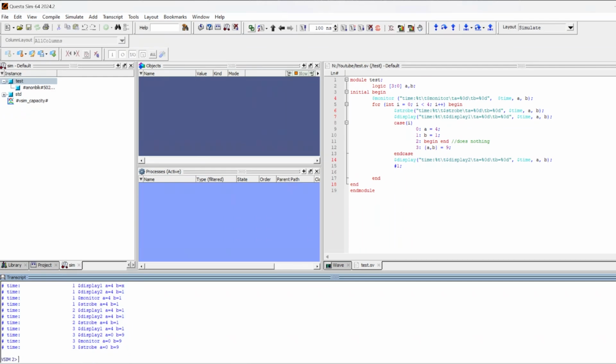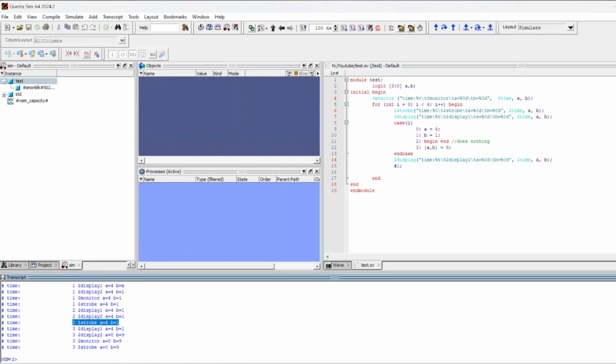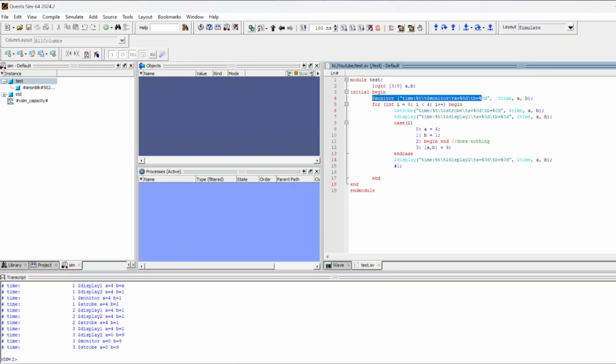So after that, $strobe prints the value in the postponed region, and it also prints the value immediately like $display. And then we move on to the next time slot. Here you can observe that $monitor doesn't get anything changed inside its sensitivity list, so it doesn't execute for this particular time slot.